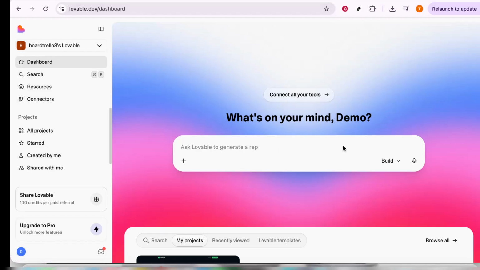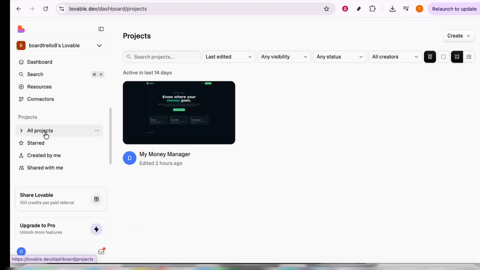First, you'll want to navigate to the main page of Lovable, where you can see all the projects listed. This is known as the All Projects view, and it's the hub for all your current and past work within the platform. Take a moment to glance through the list, either visually scanning or using the search function if you have a large number of projects.